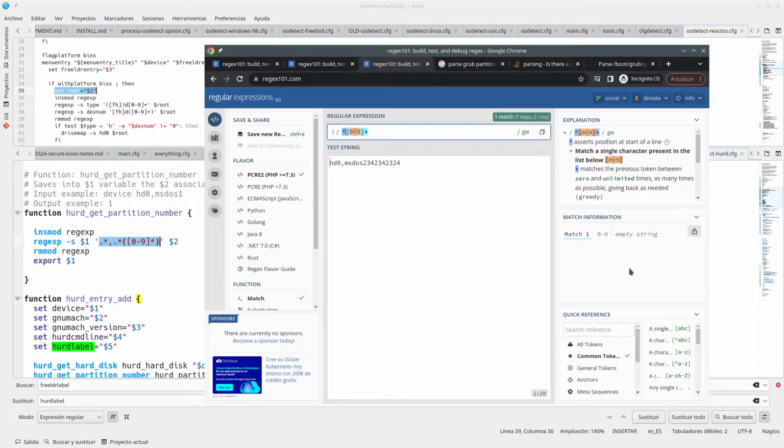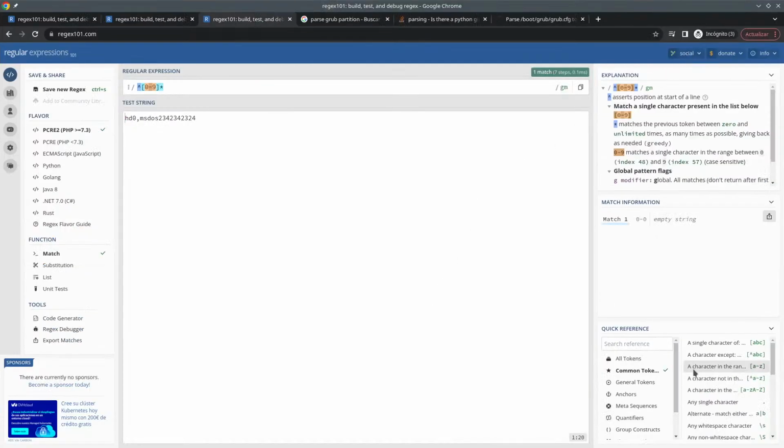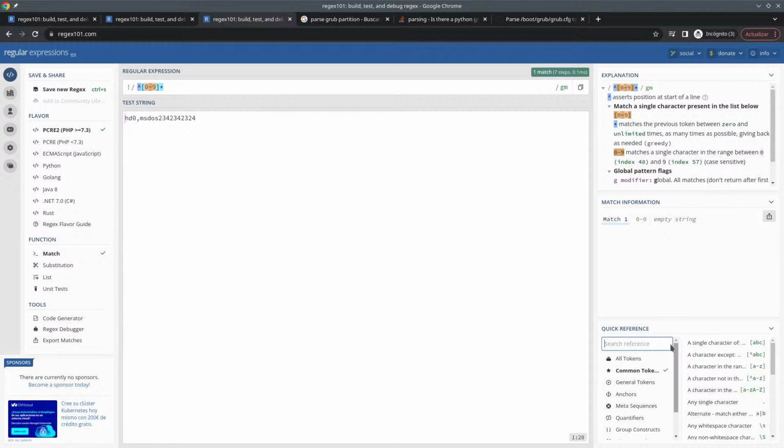How do you do negative thing? Wait a minute. Negation of. Seriously? I mean, it's not a negative, but should I use something different?